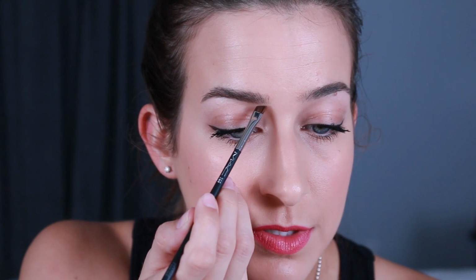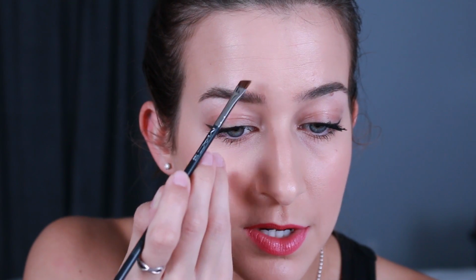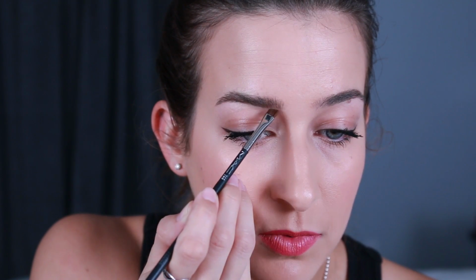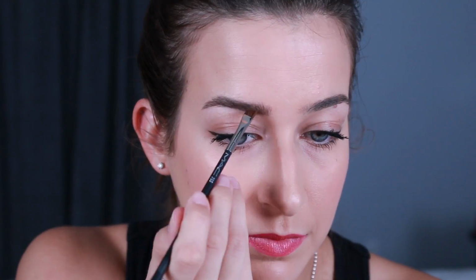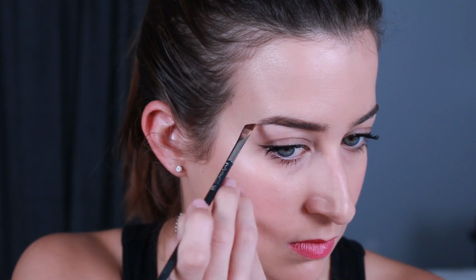And once I have a little bit of product on the brush, I start to work more towards the center corner, and I basically start by placing the brush in line with the line that I've already drawn and sweeping it up to fill in and give a little more depth to that inner part of my eyebrow. And then usually once I'm done going in with powder, I take my little brush again and sweep it through really quickly to remove any buildup of product and spread out the shadow a little bit to make it look more natural.